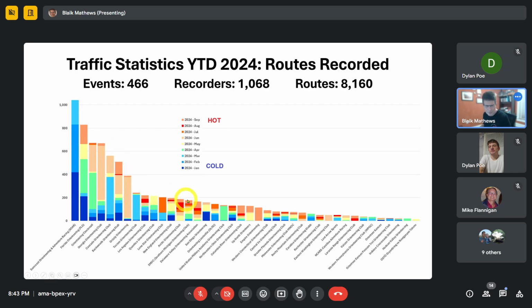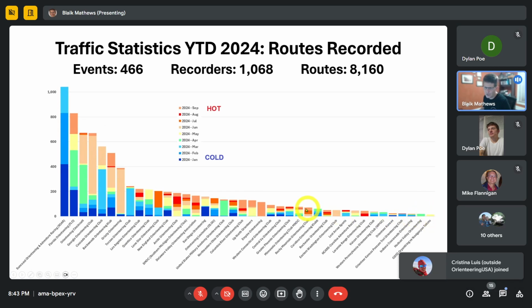And then we have a whole group of clubs after that, starting with Los Angeles, that have recorded somewhere between 1 and 200 routes over the course of the year. And then another progression of clubs that have sort of dabbled in Livelox. They've just gotten started in it and have recorded anywhere from a dozen to 100 tracks over the course of the year.